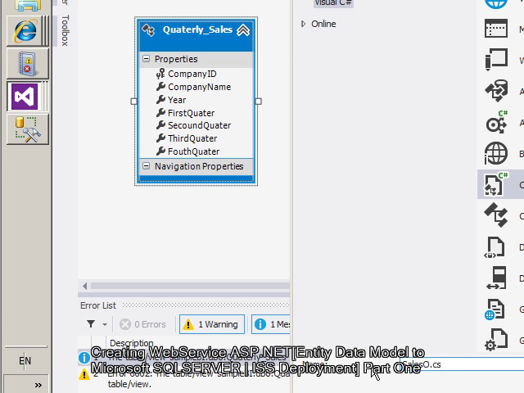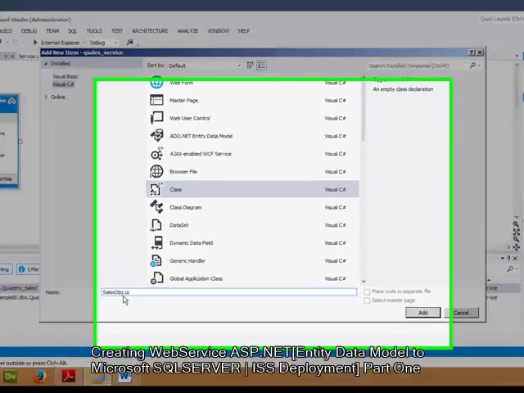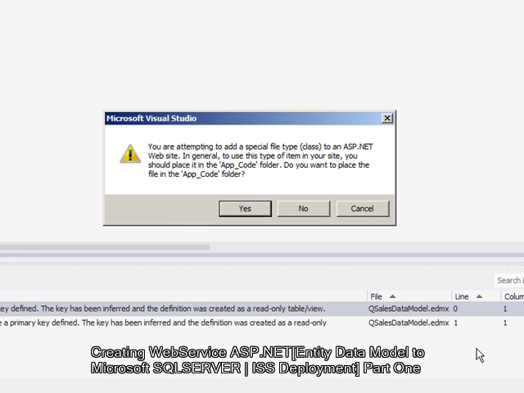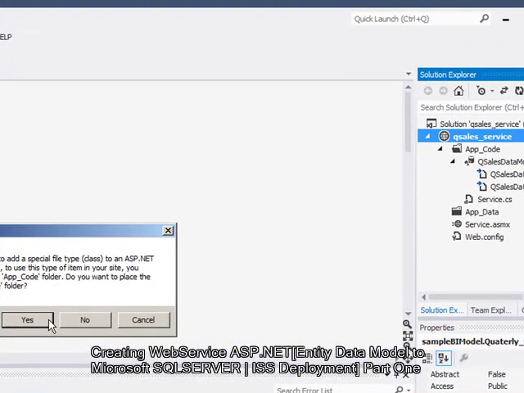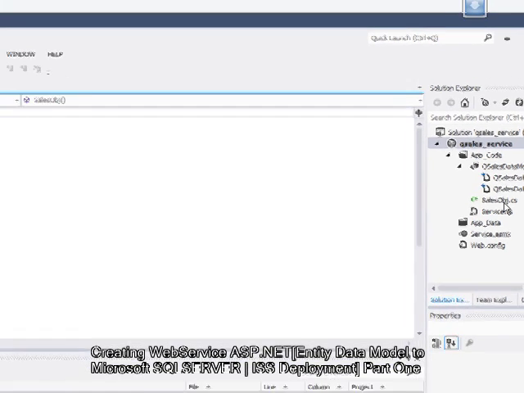obj. OBJ, not Obasanjo, but object. So sales obj. Don't think it's Obasanjo. It's not Obasanjo. Okay, so we have sales obj there. So I'm going to click add. That's for the class I'm creating. I'll be asked, hey, this has to do with some codings. Would you like me to move it into the App_Code folder? I would say fine. Go ahead. Yes. So there you go. You have it. And now I have sales obj.